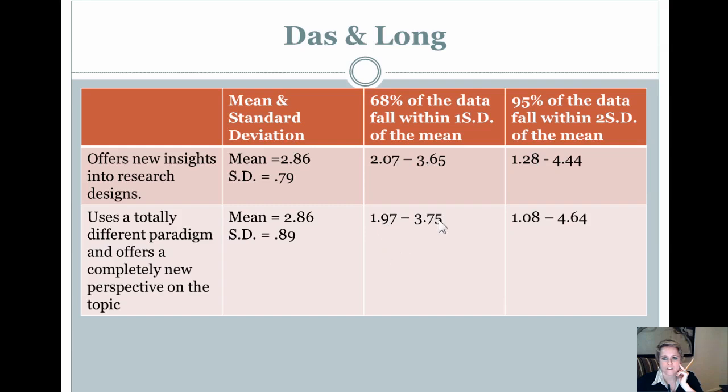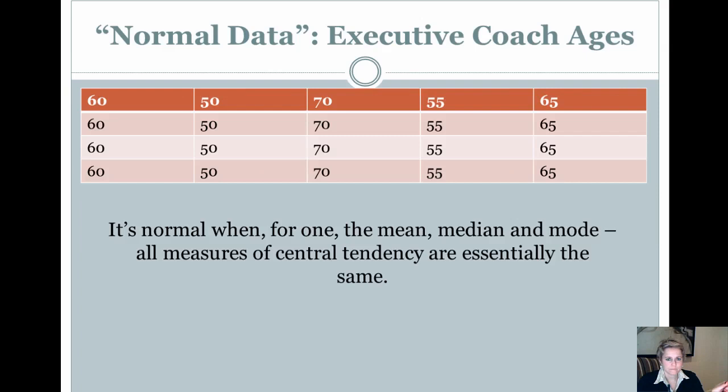So this one is slightly narrower in terms of where all the data are versus this one. You have to go point one out in both directions, roughly. And then, 95%, you get even more variable. It gets broader, the interval or the difference between the two. So again, it just tells you this one would have a little bit more integrity in terms of consistency of answer. And thus, we could be slightly more likely to conclude it has integrity and represents where most people would consider it somewhat interesting to interesting, which are the two categories that two and three.